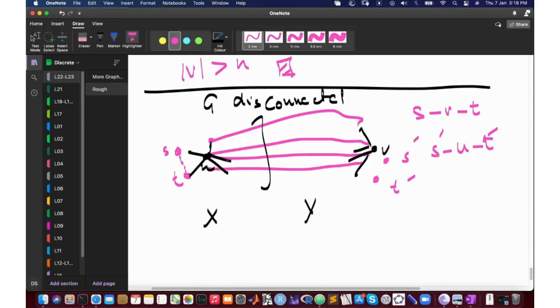Let's say that pair is inside X. If that pair is in X, then both of those vertices must be connected by an edge to V, which means that there is a path between them which goes through V. If both of them are in Y, then they are definitely connected through U by two edges. If one of them is in X and the other is in Y, then they are connected by only one edge, which was not present in G, so it must be present in G complement. Good. That completes the proof.